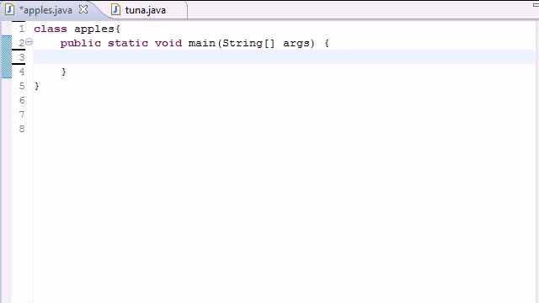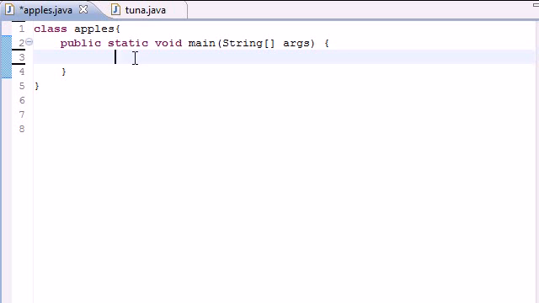Now, an array is pretty much a variable that can store many values in it. So it's useful when you want to have a variable that has a bunch of related information. And the thing about an array is that it can only store values of the same data type. So if you want to store a string and an integer in the same array, you can't do that.